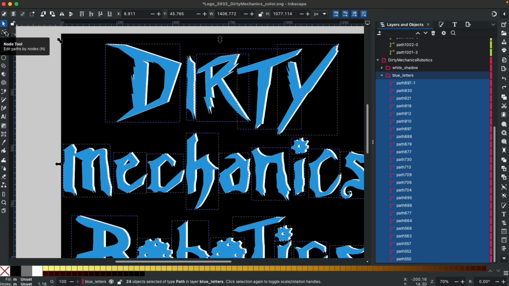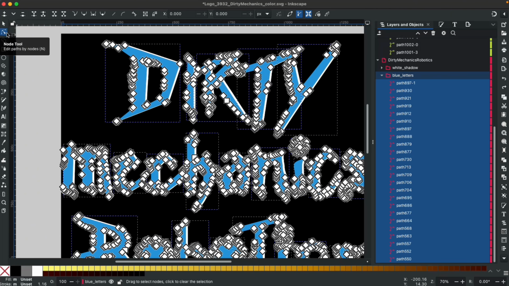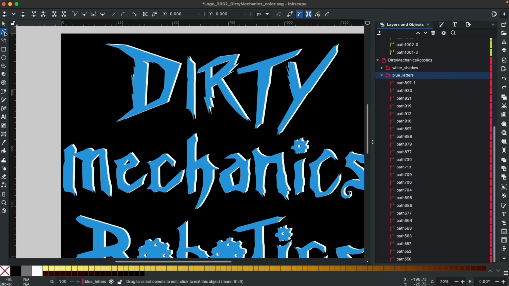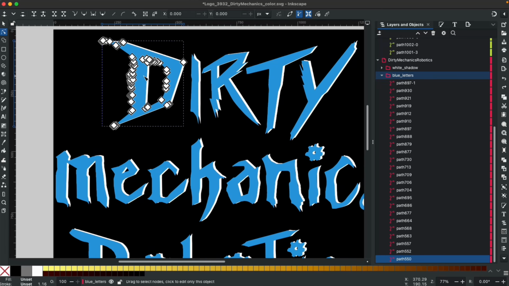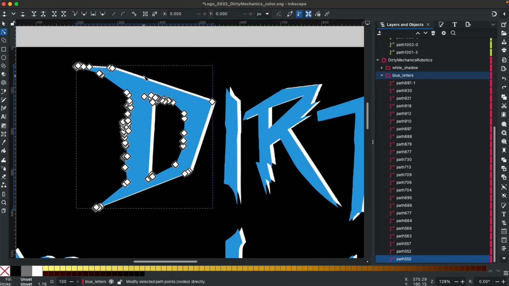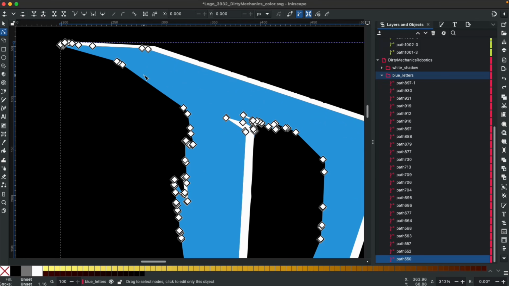I'm just kidding. Next tool is the node tool. So if you click on that, that's the little arrow that has a little curve on the side of it with a dot. So the node tool is really the bread and butter of this program. And when you use the node tool and click on any of the objects, you'll see something interesting happen. You'll see a bunch of these diamonds pop up. What these diamonds represent are individual points in our mathematical equation that is in our file.